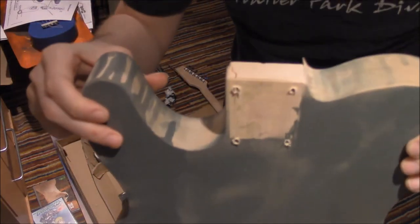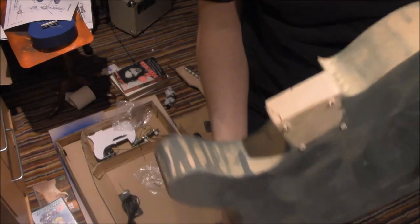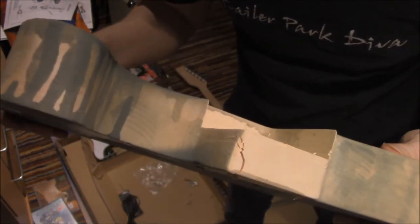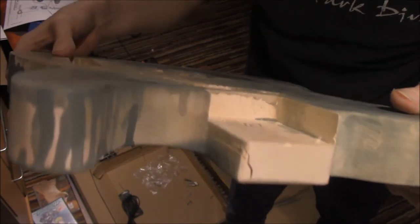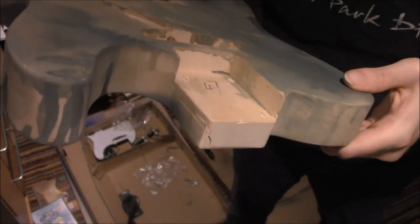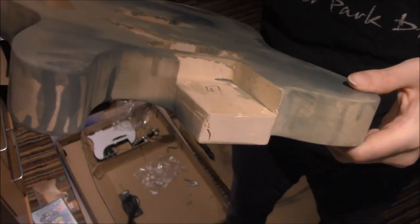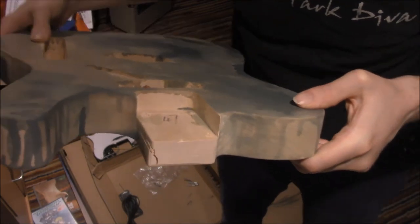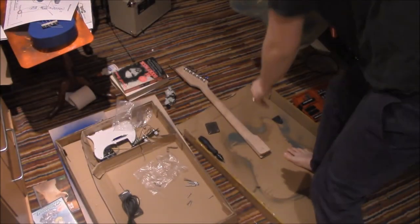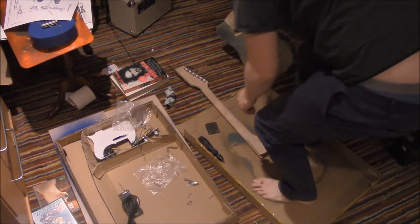This is our body now. As you can see, there's a crack along the edge. One of the screws didn't even make it through. So we're going to glue this with epoxy, I think. I have contact cement, but it's a rainy day, and I think I need to keep contact cement outside.